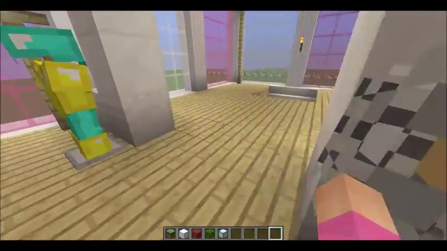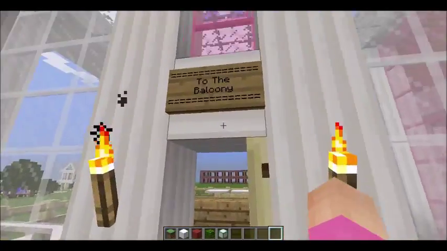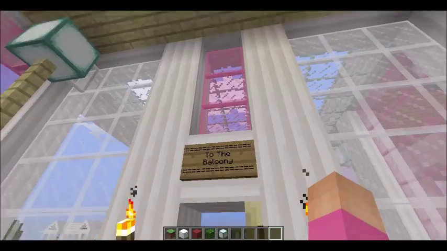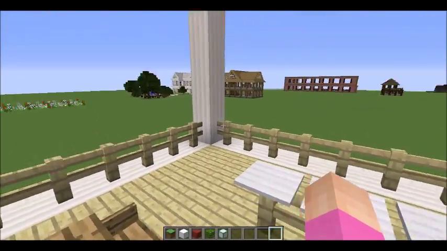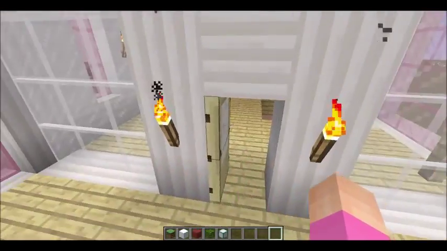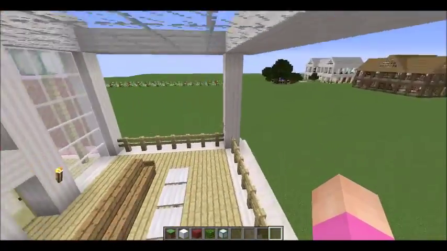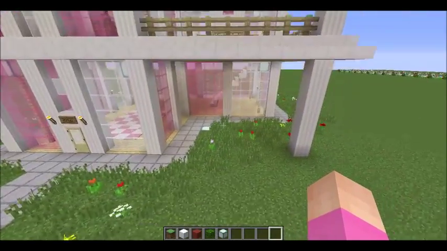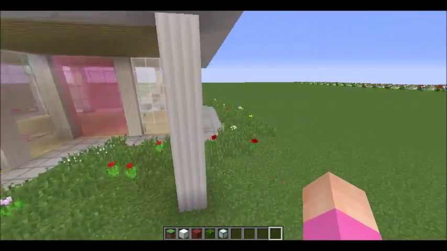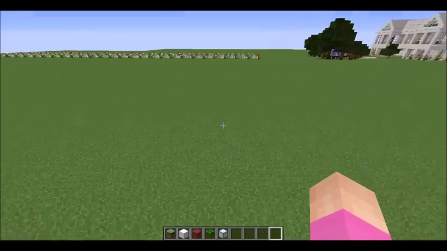We're gonna come back out here. And over here is the balcony, and you can also see the tall windows incorporated into it, and you get a nice view of all the builds that I've made. And it kind of has the same format as the other houses, with just a little sitting area and a table.